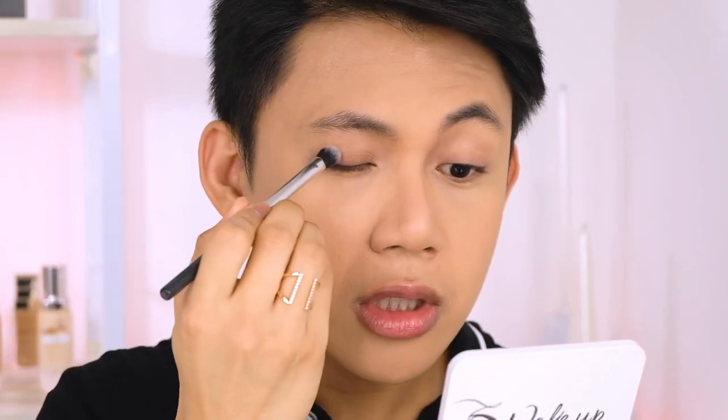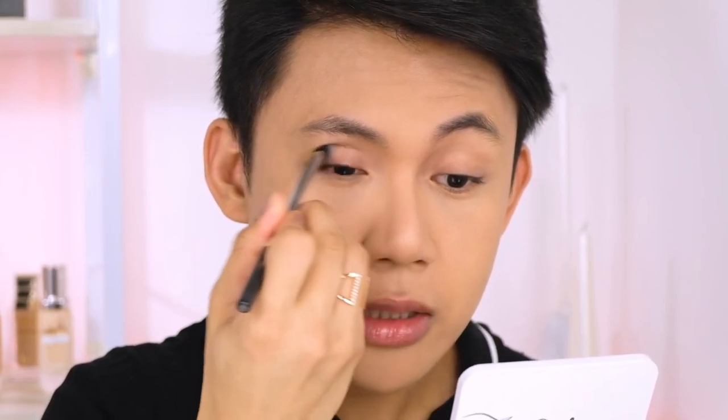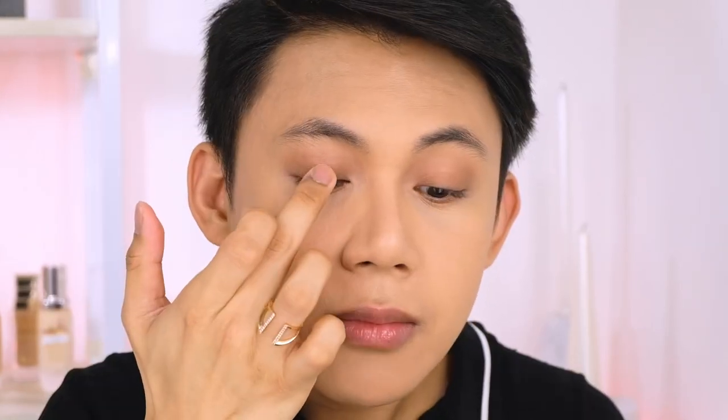Quick eye makeup! I'll use this Tom Ford cream eyeshadow that comes with a powder. It's in shade Naked Bronze — a bronze cream with a highlight powder. Use any synthetic brush and apply the cream all over the lid, following the natural contours of your eye. Do a little on the bottom as well. That's it — just one product. Then use the accompanying powder on the center of the lid with your finger for added effect.